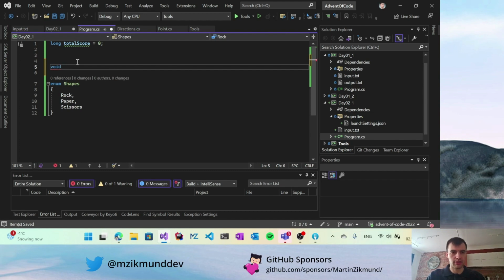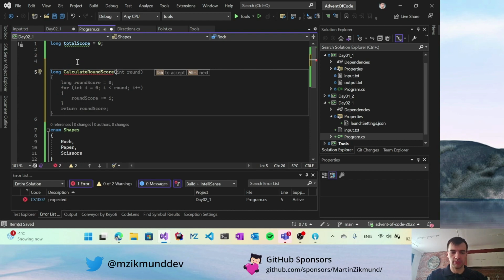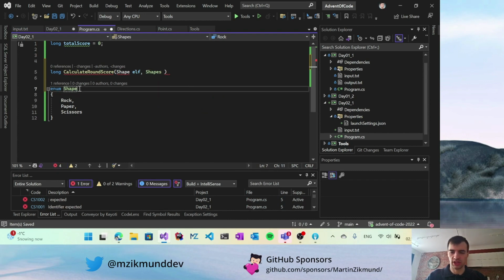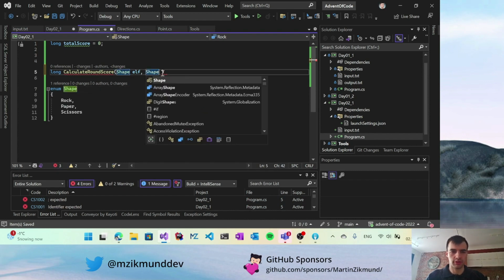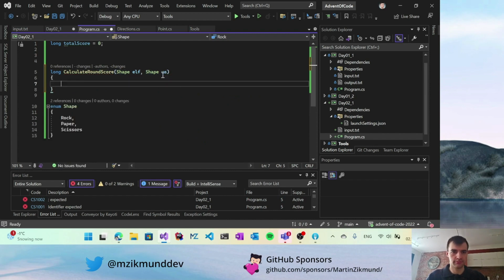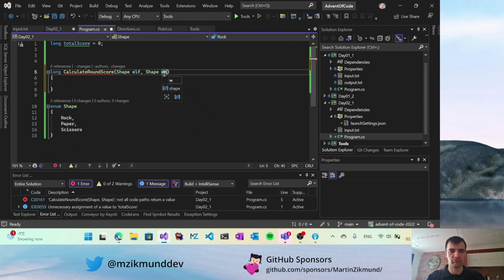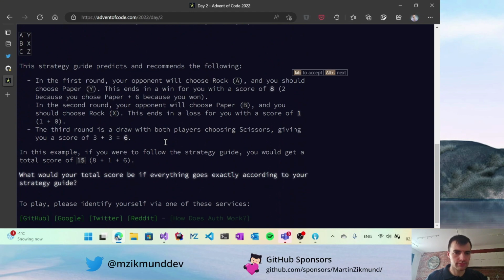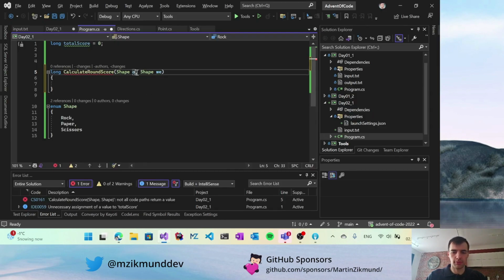So one will calculate round score, and the input will be shape elf, shape us, or opponent.